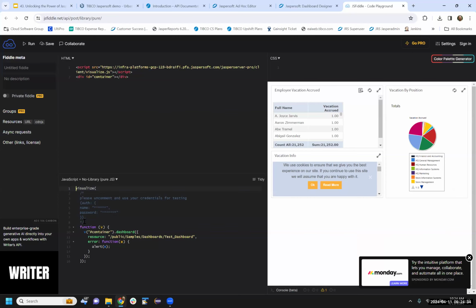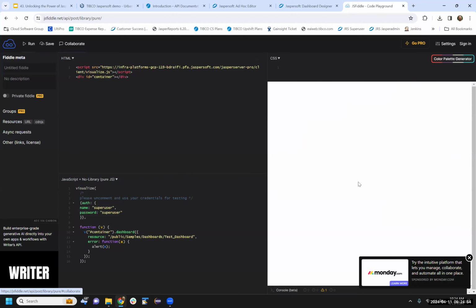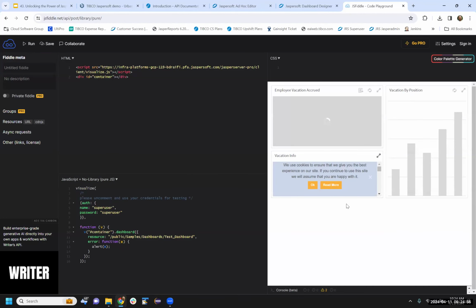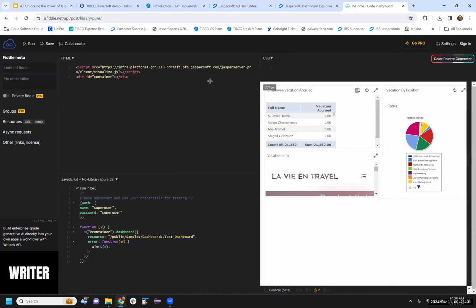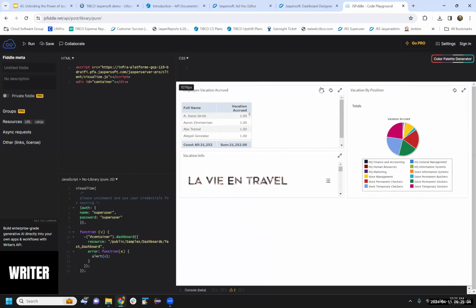I think by default this is setting a default username, but you can go in, uncomment this section, and test this out by putting in whichever user you want to use to test the connection and make sure it works. This just shows how easily we can embed our dashboards using VisualizeJS. As you can see, there are just a few lines of code that will allow you to embed this in any HTML application that you have.